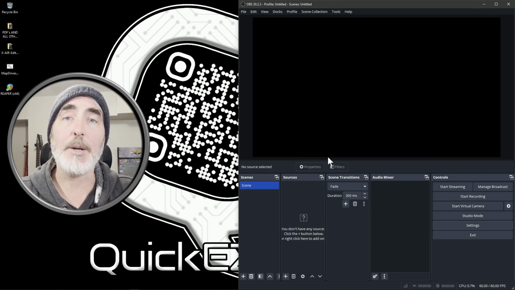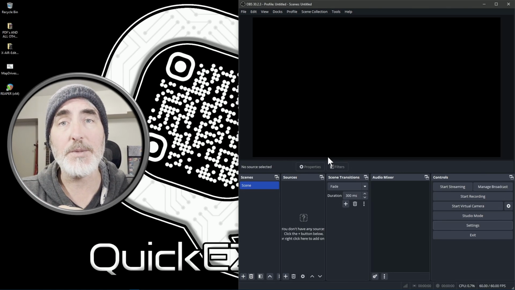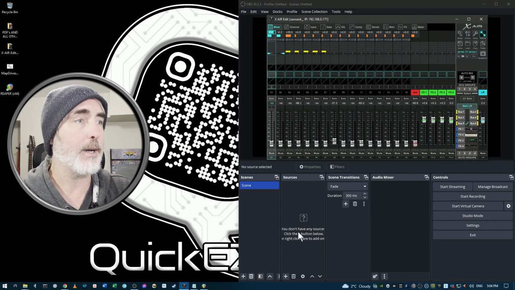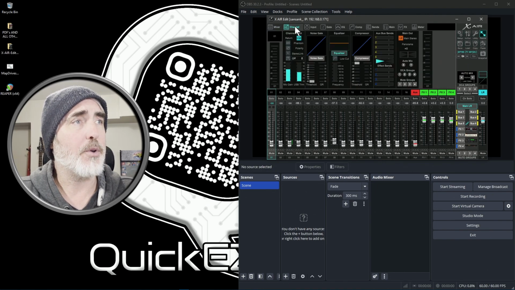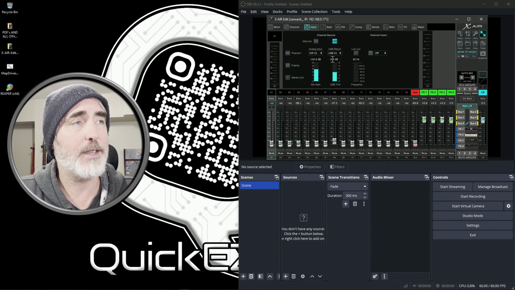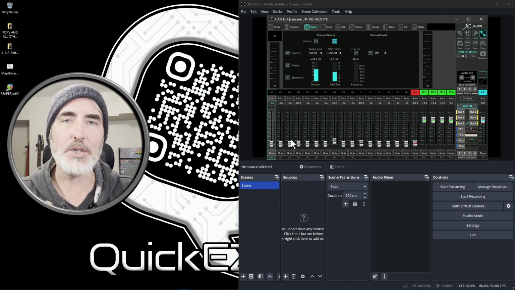Okay, now we need to set up a couple of channels in our XR Edit to receive the USB returns that are coming from the computer. So let's go into XR Edit. And instead of just being on the mixer tab or the channel tab here, what we're actually going to look at is the input tab, because it has everything available to us that we're going to be talking about for the next little bit. And I want to start by saying this.